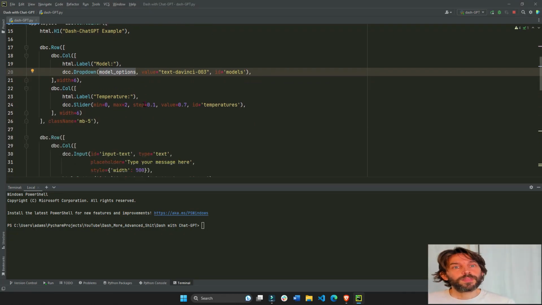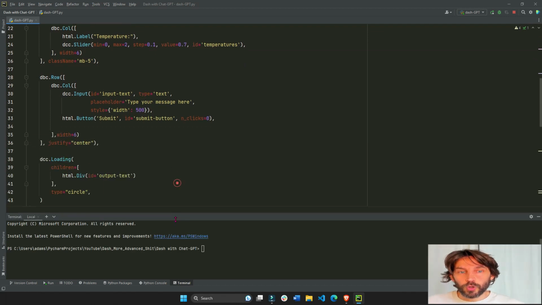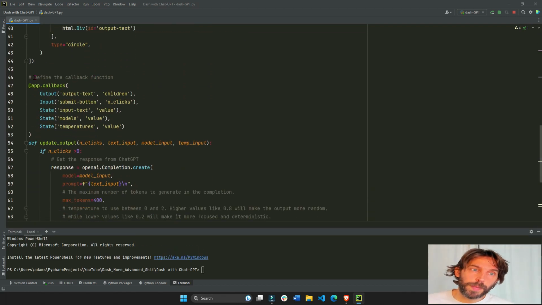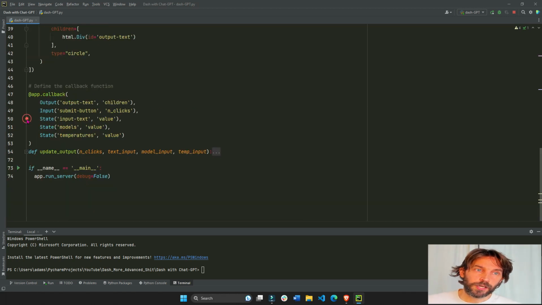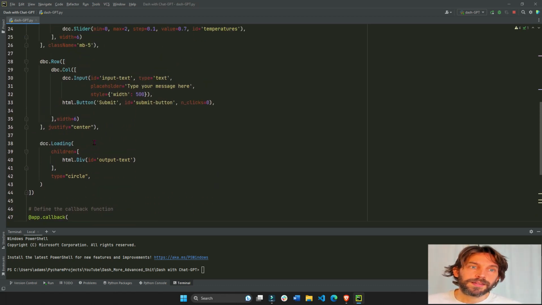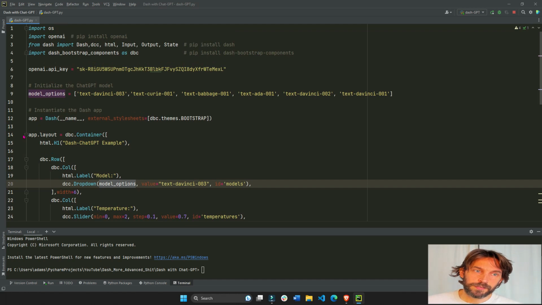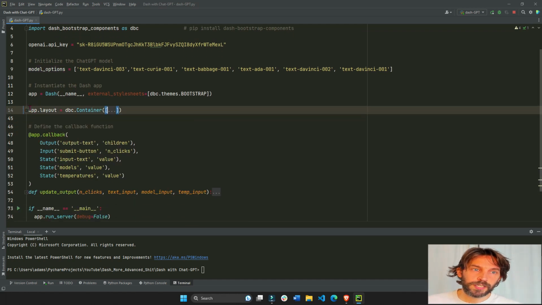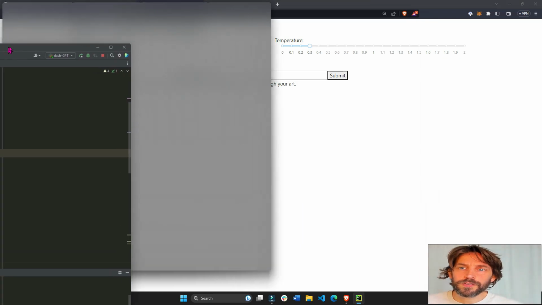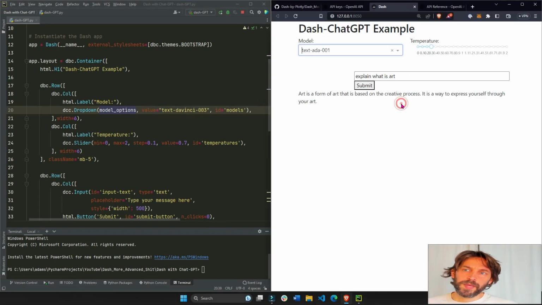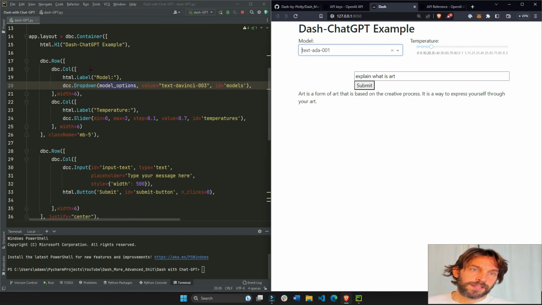Okay. The main part of this tutorial, of this app, is the callback. Everything happens inside the callback here, from line 47 to line 72. But before we go into the callback, let's go over the layout a little bit. Here we have the layout from line 14 to 46. The layout is just anything that you want to display on the page, you will write it down inside the layout.